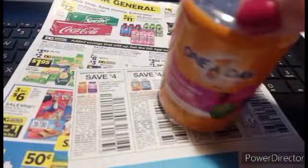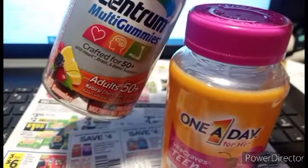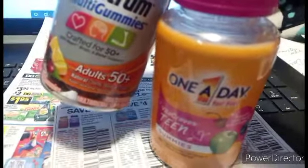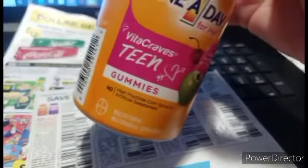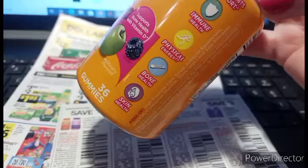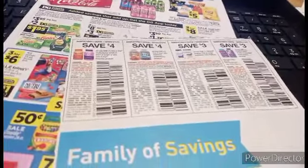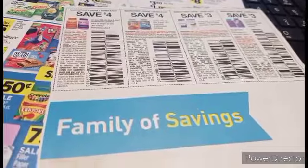If you've not seen me talk about these before — ditch these regular vitamins. I do still take both, but despite what they say, it's not your 100% recommended daily dosage. These gummy vitamins are heart, brain, bone. These teenage vitamins — oh my gosh — you go from feeling like a minivan to a Ferrari taking these things. Immune health, physical energy, bone health, skin health. These things are awesome, they taste delicious, and they're only a dollar with this coupon. Everyone needs vitamins, and right now stock up on vitamins. If things get really lean, you can always stay healthy by taking your vitamins.